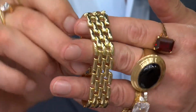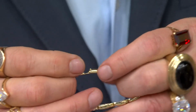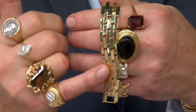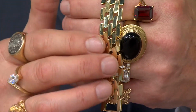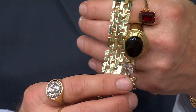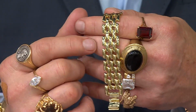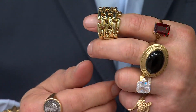When you put it on, the clasp is so easy to remove. Boom, like that. I like to show you the inside of the bracelet because look at how highly polished it is inside. That's what's touching your skin. It's smooth like silk. No snagging, no pulling, no hair grabbing, none of those horrible things. And that's because each one of those links is articulated, individually attached with a jewelry bar in between each one of them. Because of that, it's so malleable, I can wrap it around my finger, even though it's a bracelet.